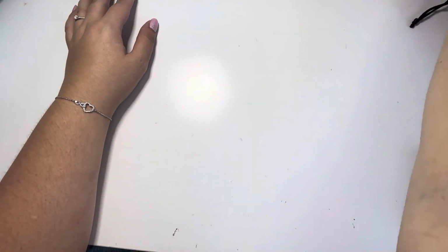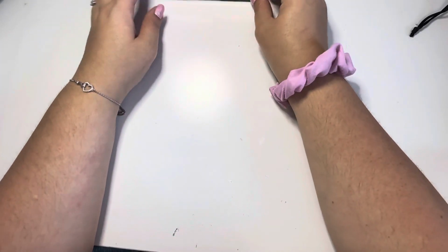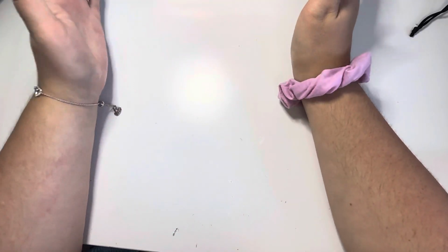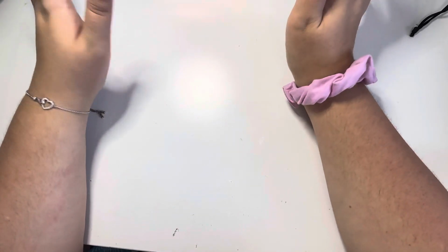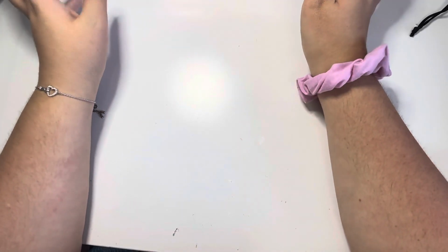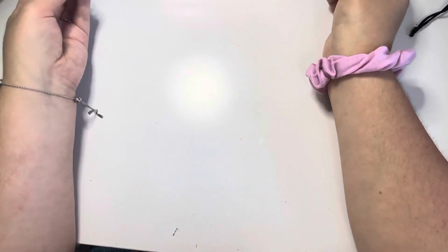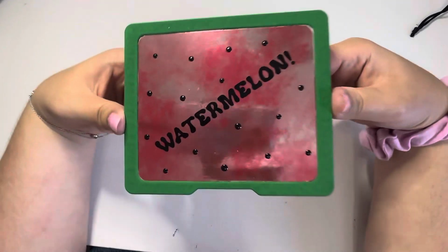And then I've made one other embellishment box. And this one's a bit of a joke. It's for my friend Aaron. He has recently had his first child, and there's a joke in our group to do with a vine about watermelons. If you know, you know. If you don't, I'm not going to bore you explaining it. But it's a saying amongst us. So I have made him a watermelon embellishment box.